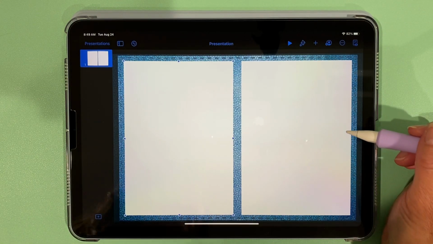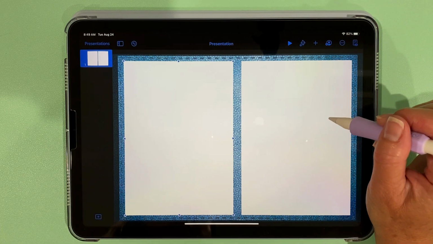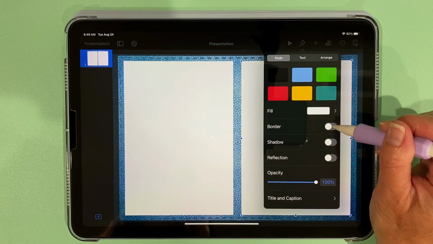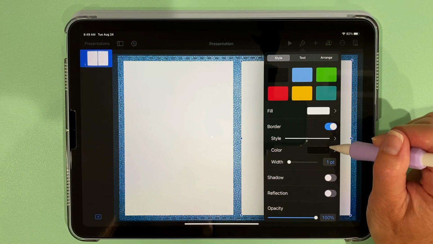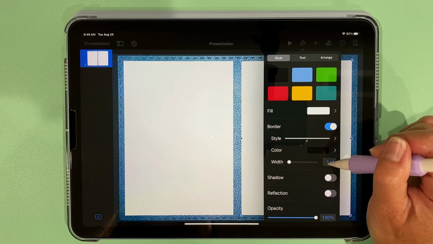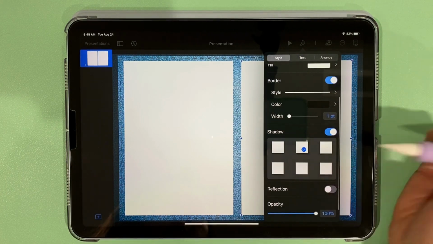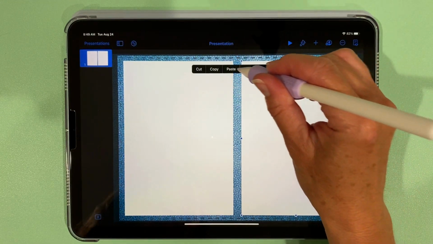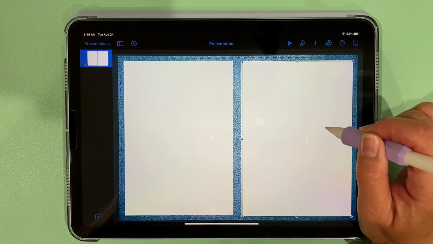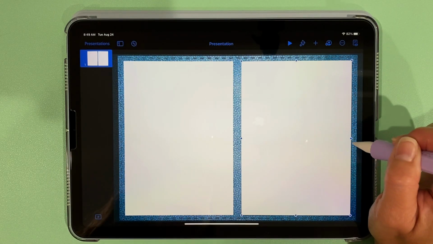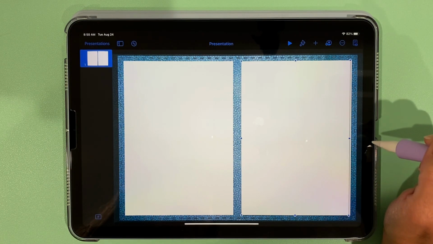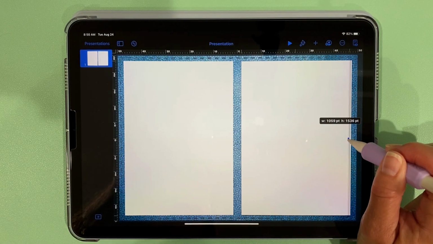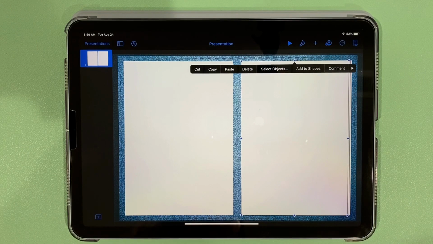Now we want to have the pages have kind of a 3D look or a stacked look. So I'm going to select this one and go to the paintbrush. I'm going to give it a border, just a really small border, just at one point. And then shadow, I'm going to choose this shadow. Then I'm going to copy and paste and adjust it so that the top and the left side line up. Then I'm going to bring this in just a hair, and then I'm going to do the same thing again. Paste, line up the left side and the top and the bottom, and then bring the right side in just a little bit. So it kind of gives it a stacked paper look.